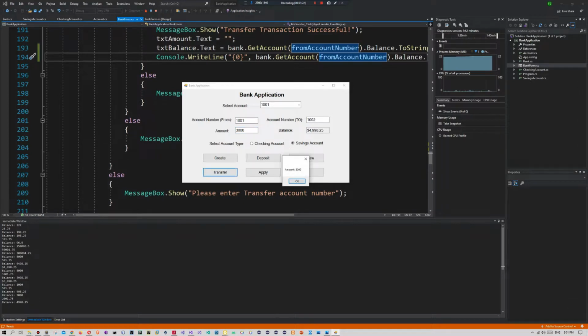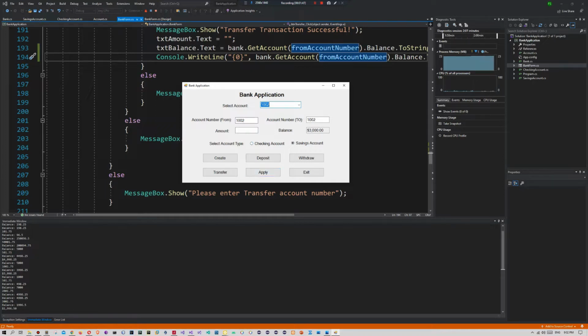Transfer. Okay, amount 3,000 successfully transferred. Okay, this is the balance of this account. On transfer, 1.75 is also applied because of withdrawal. Okay, this account has a balance of 3,000 because we transferred the funds to this account.